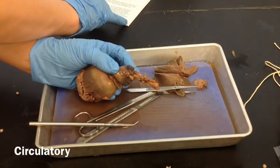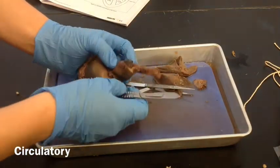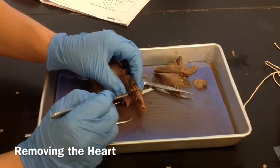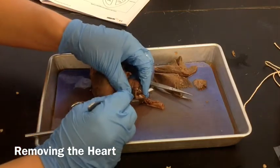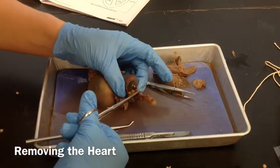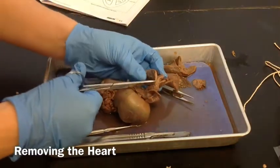Go ahead and read and follow your instructions, identifying the different arteries that you see. Then we're going to cut some of those out and remove the heart from the rest of the organs. If you want to cut farther away — let's say the superior vena cava. I'm going to use the scissors; it's a little bit easier on these tissues that are very fragile without cutting the things behind it. And on this aorta — this is the one that comes out the top and goes up and around and down behind.